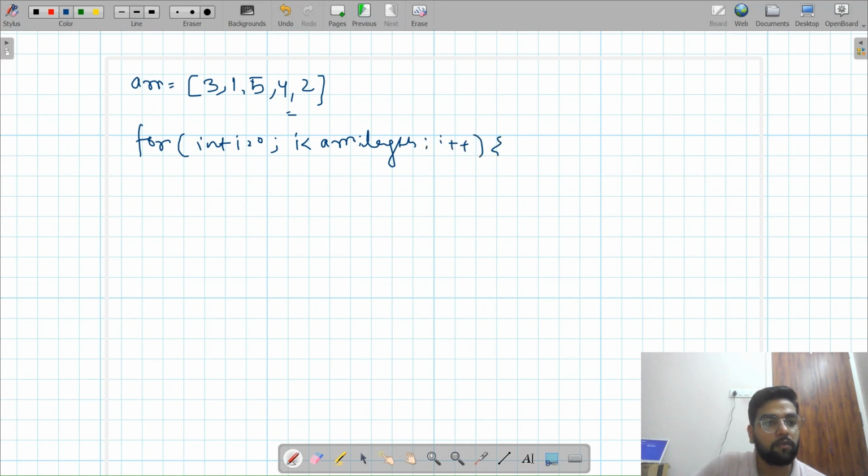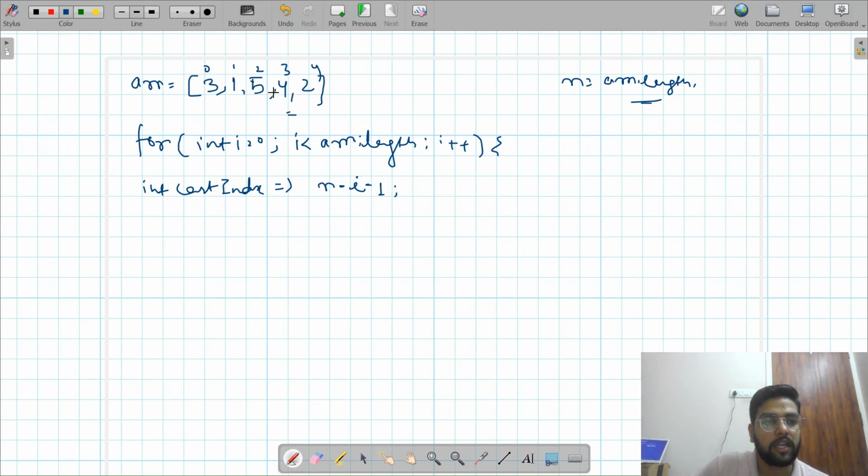Fine. Now we need to first calculate the last index. What is the last index? The indices are 0, 1, 2, 3, 4. So the last index is n minus i minus 1, where n equals arr.length, the length of the array. Why I have taken 1, I have already explained.